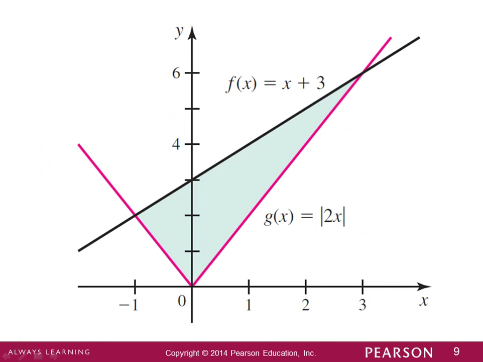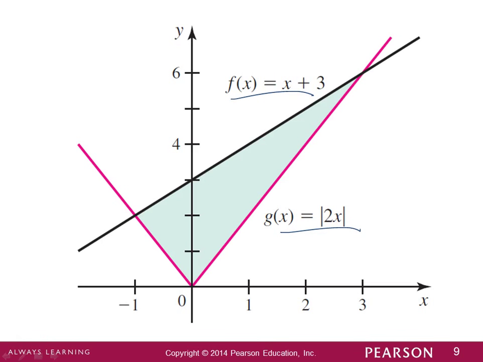64/3. Let's look at another example here, and we have two functions. We have f, that is x plus 3, and we have g, that is the absolute value of 2x. And so we want to know what's the area bound by this region here. And it is a triangle, and so we could try to use geometry here and take 1/2 base times height, but it's going to be a little difficult because we don't have any specific height and base. It's just going to be kind of tough to do. And so to do that effectively, you'd have to use some trig. So let's just do the integral.